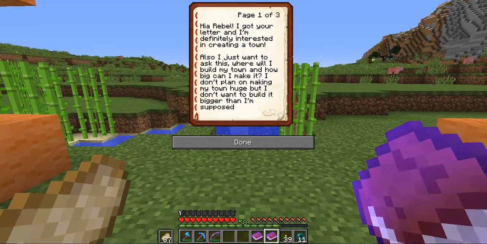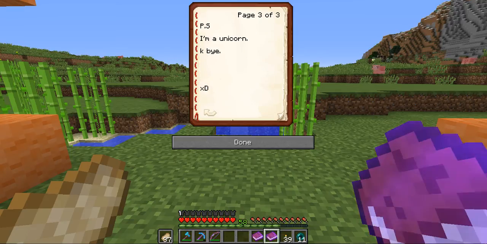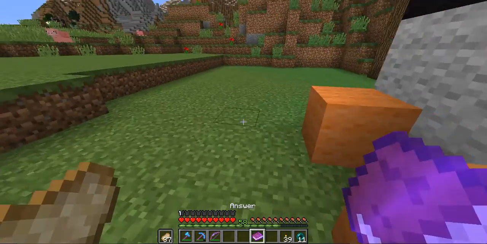"Hi Rebel, I got your letter and I'm definitely interested in creating a town." So that's really good. "Also, I just want to ask, where will I build my town and how big can I make it? I don't plan on making my town huge, but I don't want to build it bigger than I'm supposed to. Also, I'm putting a proper mailbox outside my house. I'm not sure if I'm going to keep that house, but I'll keep it for now anyway." No, keep it for now, yeah. I can't read today. "Anyway, you know where I am if you need to contact me. Kind regards, Wally." And then PS, "I'm a unicorn. K bye XD." I didn't see that part, so thank you for telling me you're a unicorn.